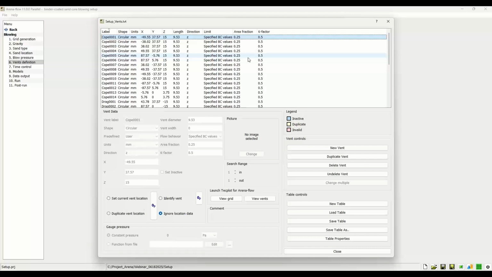It is a lot faster, a lot easier. You do not have to do any typing, and you also ensure that what you have on the CAD model, should you want to send that to a pattern maker or you manufacture the tooling in-house, you've got data that ties together with what you're doing in Arena-flow.